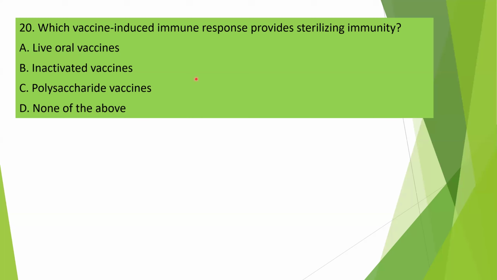Normally when I give an injection, the organism multiplies in the body. Suppose I am immune, and tomorrow I get typhoid. It goes into the intestine, multiplies there, and tries to enter the bloodstream. At that point the antibody acts. But sterilizing means it should not allow the organism to even multiply. The initial contact itself should not be allowed.